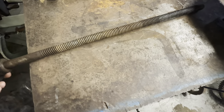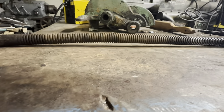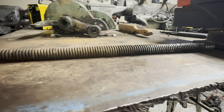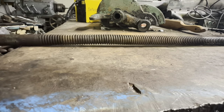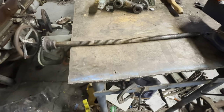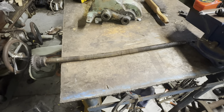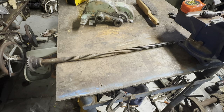Yeah, it's right here. This table's not flat by any means - got that little hump there, goes down this way, that looks nice and flat, that goes up, that goes nice and flat, and that goes up. So it shouldn't take much, hopefully. I'm not going to heat it, I'm going to cold bend it. Let me get this cleaned up and we'll get it over to the C-press. Let's see what we can do.